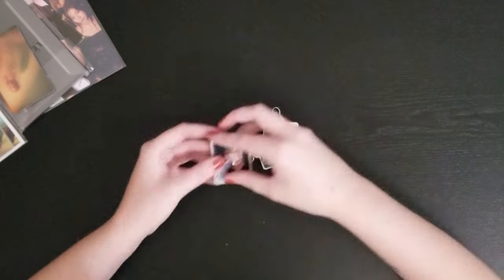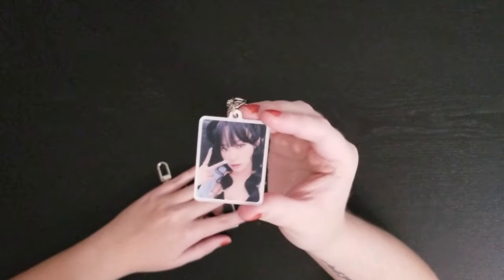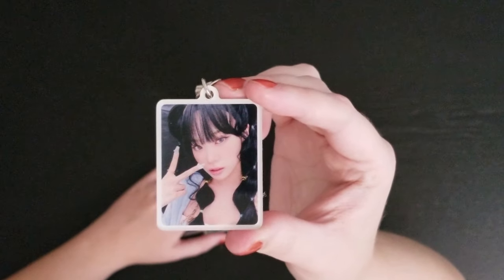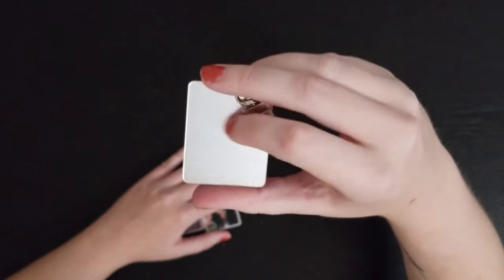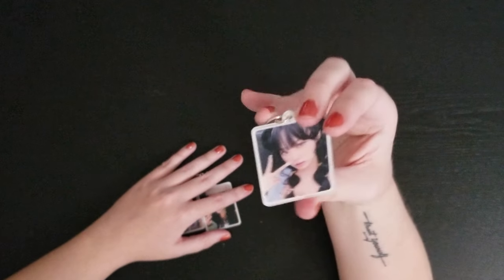First is the pre-order benefit for ordering the set of 3 regular versions. I got Onion Line. I got Chaewon. I love this look on her. These little bubble braids. So fun and cute. I love it. Look at that. And then it's just like a little mirror on the back. I don't want to peel the stuff off yet. I just don't want to get this really scratched, so I'm going to keep the film on.